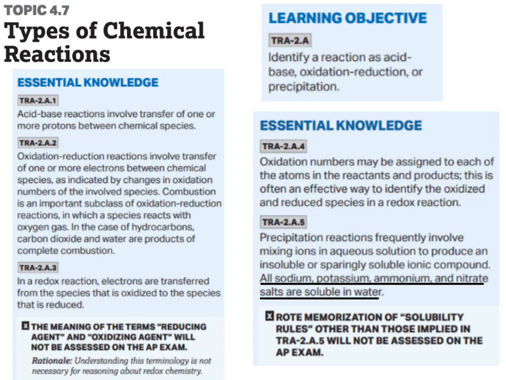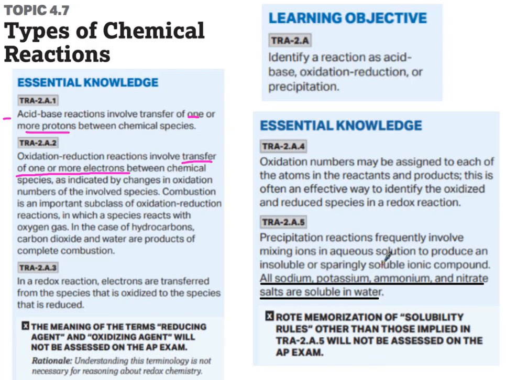There's 3 types of reactions that we're going to be talking about for the rest of this unit, which is acid-base. We're not going to talk about it as much, but acid-base reactions involve the transfer of 1 or more protons. So if it asks you to explain if it's an acid-base reaction and how do you know, you should be referring back to the protons and how the protons are transferred. Oxidation reduction reactions involve the transfer of 1 or more electrons.